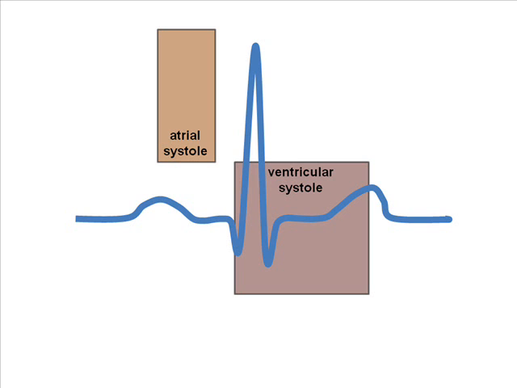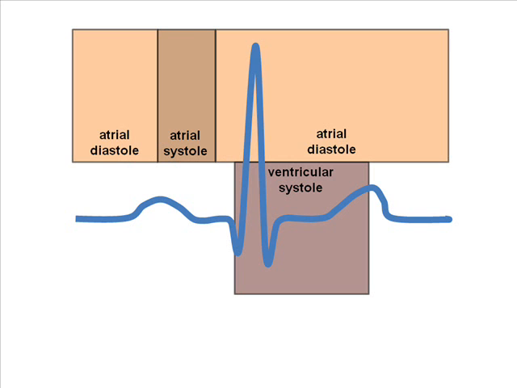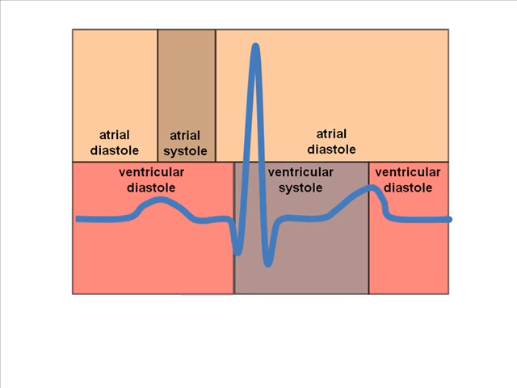If you look on the top of this figure, atrial systole, atrial contraction is that small period right there from about middle of the P wave until just before the QRS complex, and the rest of the time the atria are relaxing. Ventricular systole is occurring from the beginning of the QRS complex until about the middle of the T wave, and so that's where the ventricle is contracting, and then on either side of that there's this larger time period where the ventricle is relaxing. This is how the mechanics of the heart, systole and diastole, line up with the EKG.